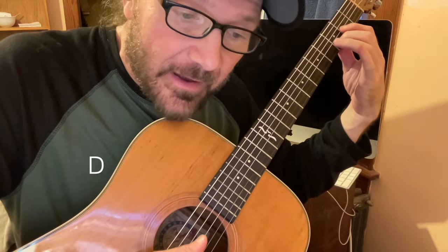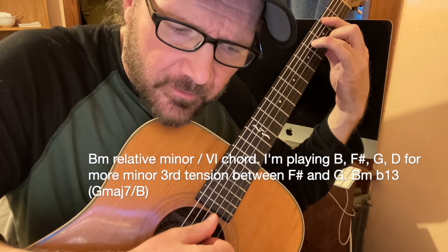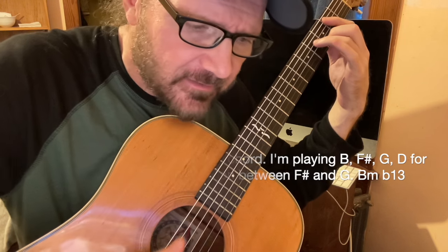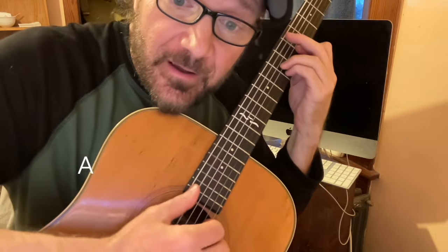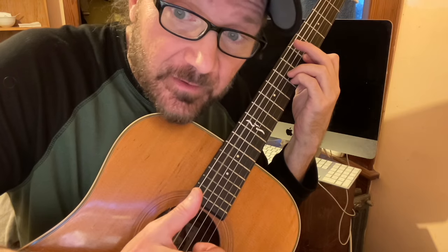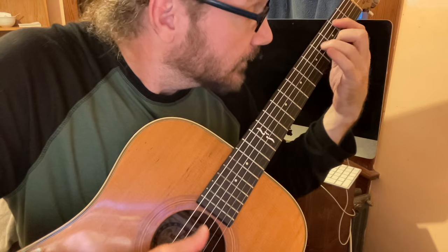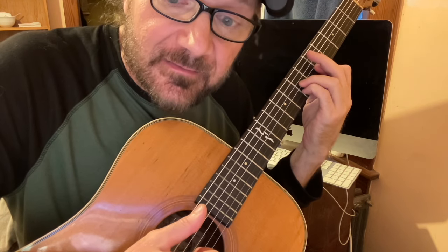And then the G chord with the D on top. Now the relative minor — we go to the root D, but we put the B minor under it. Here I'm playing a B minor with an open G to create like a flat 6 tension. And then the riff again, but this time the thumb is hitting the A, because it goes B minor to A. B minor, A, and then back to D.